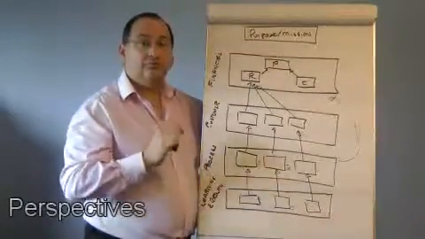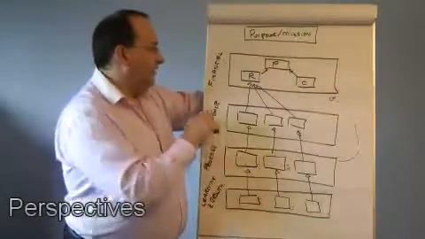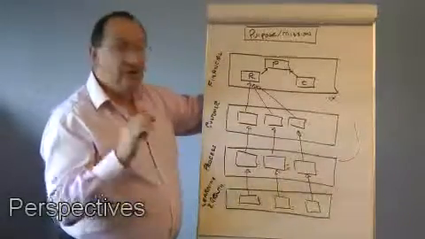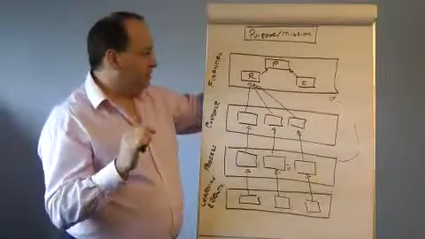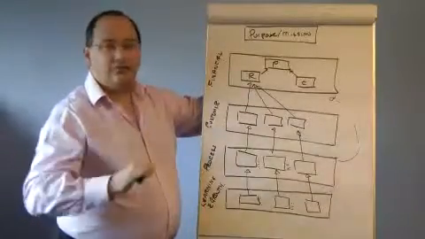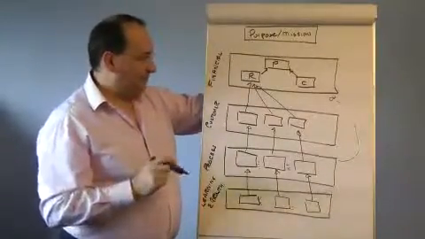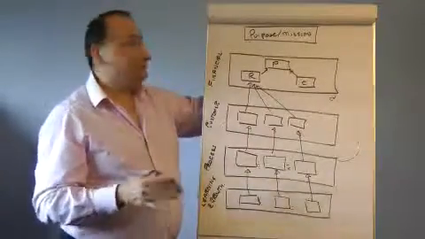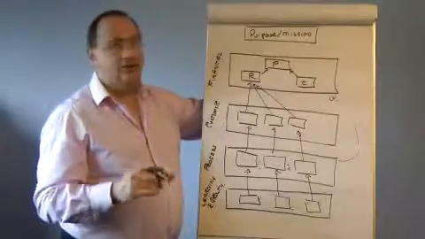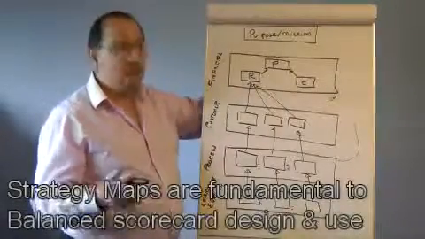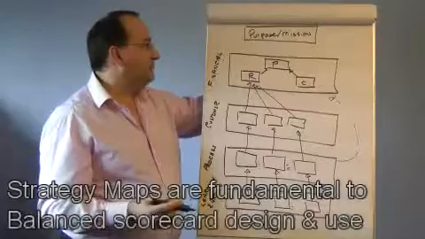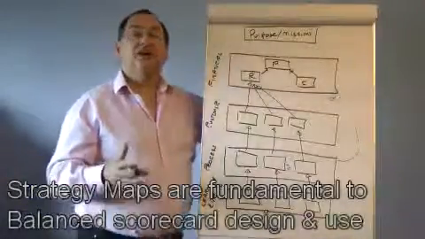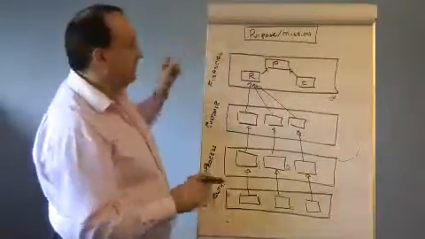Now, these are called perspectives. And the cause and effect model is the vital piece that runs across the perspectives and between the objectives in each perspective. Now, this strategy map is clearly referenced really, really early on. It's actually on page 30 and continues to be referenced all the way through their second book. And by the time they get to the third book, they're actually shouting, you know what, it's all about the strategy maps, which is what this is.